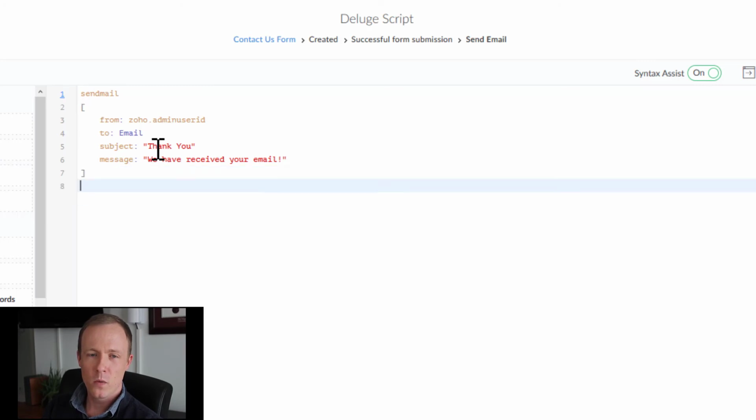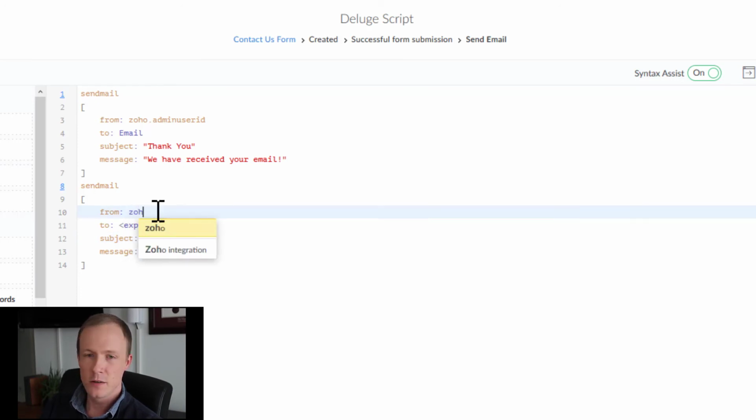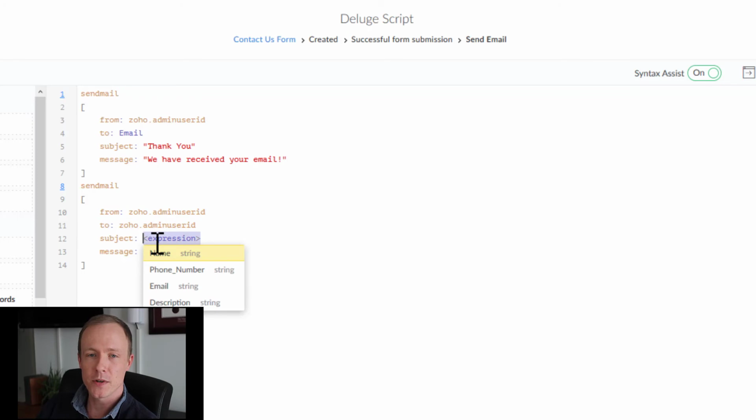What we can also do is send an email to ourselves. For this, we could say zoho.adminuserid, zoho.adminuserid, so we're sending it from ourselves to ourselves, with the subject new form submission.